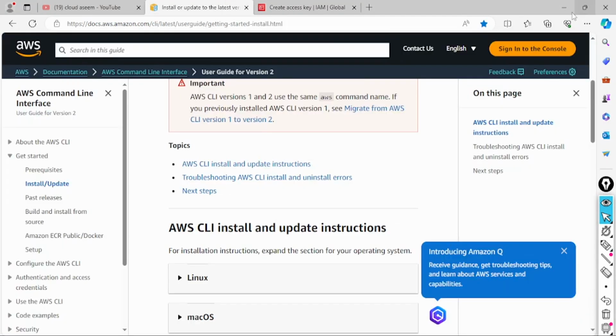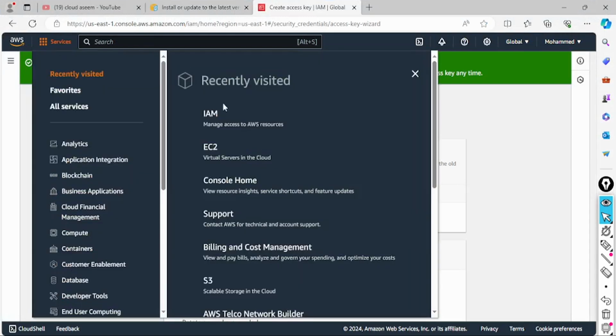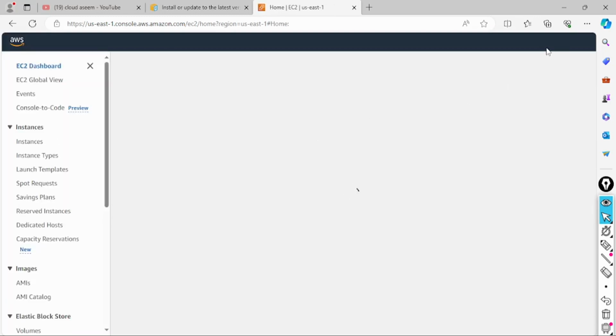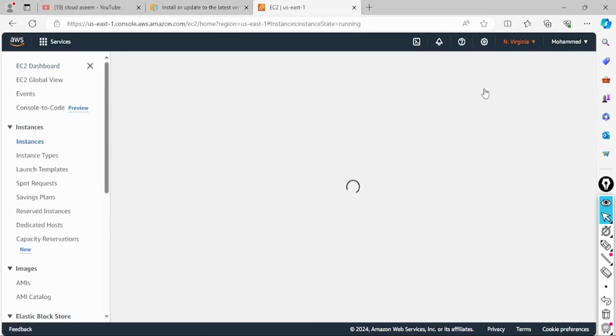I'll go back over here, and one more point. If you go here in the console services, we were checking AWS EC2, right? The zone we are using to create is North Virginia.